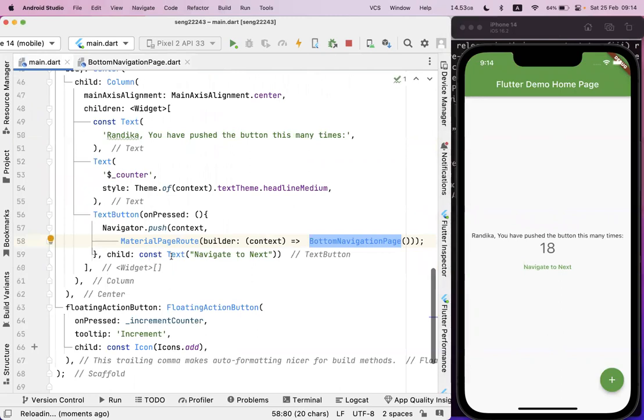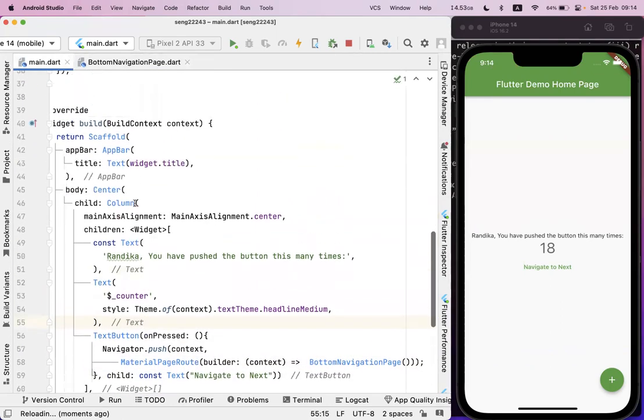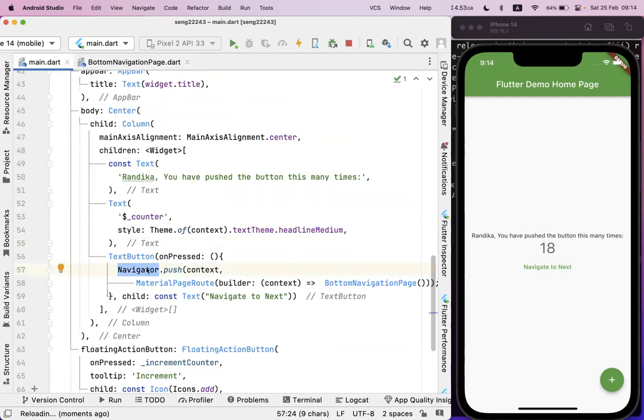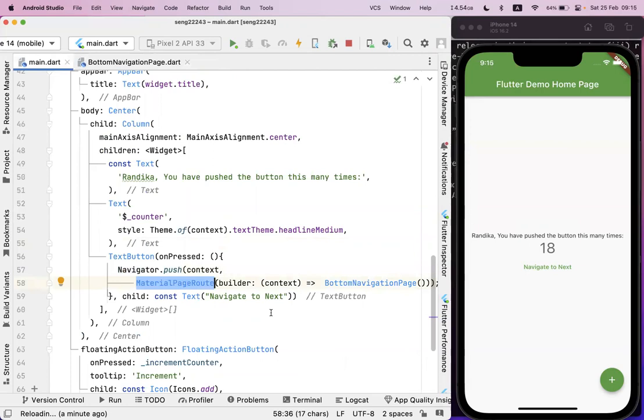But there is one little problem in here. The navigation that you have seen in Android Studio contains a graph where you can visualize where we are going. But in here, we don't have something like this. It's purely based on code. So you don't have a visual map of where we are going. But fortunately, there is an alternative way where we can put all these routes in one single page, and we can refer to it there. Okay, we will be looking at that when we get more and more pages around here.